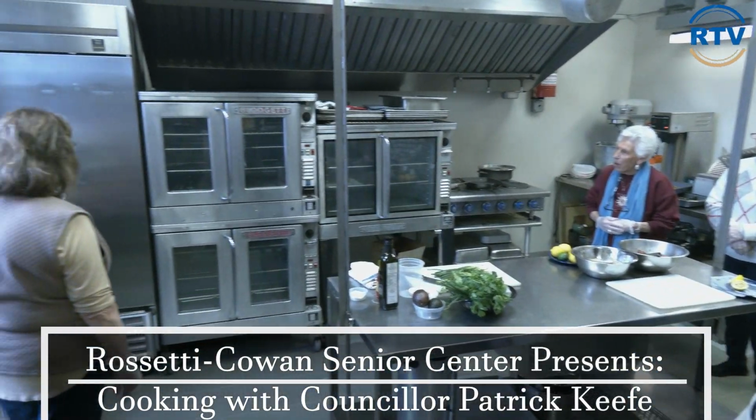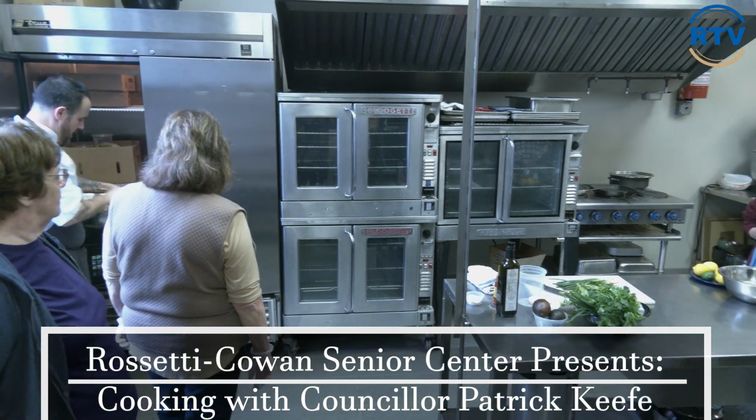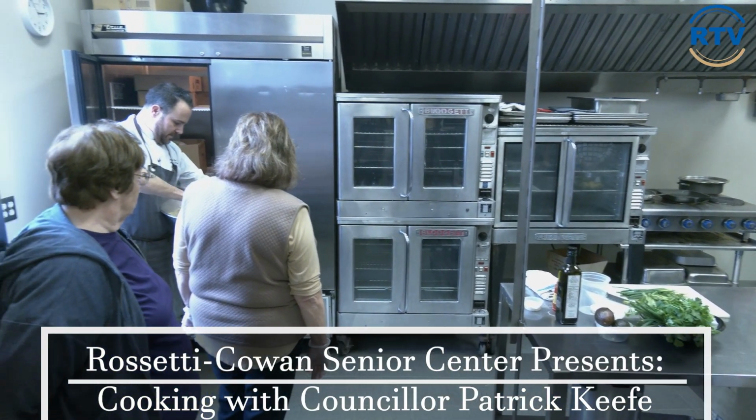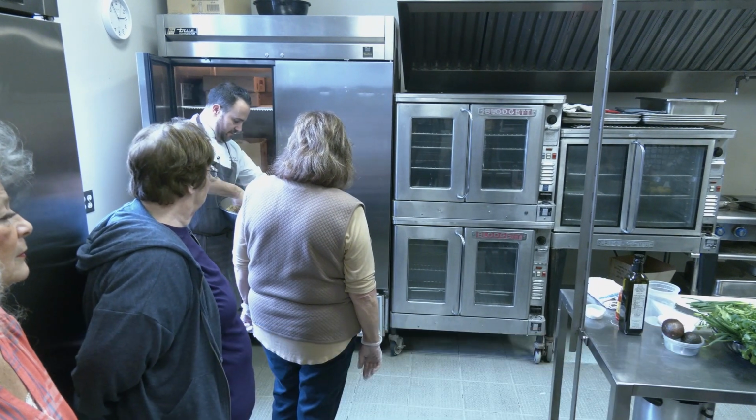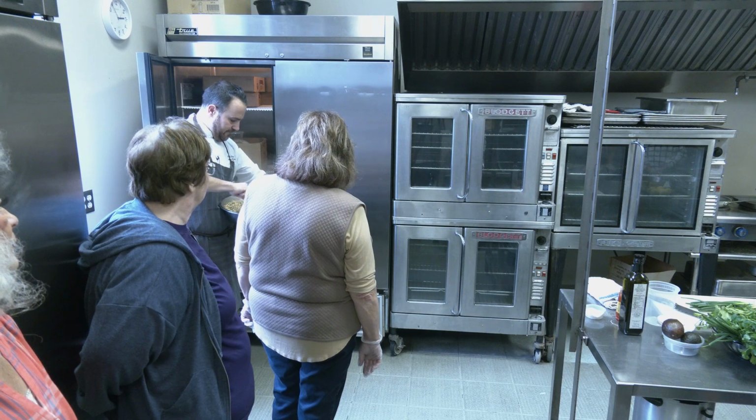I want it to cool down a little bit so that when we mix everything, it just doesn't wilt at all. So I'll stir it around a little bit more to really get the heat out of it. But this will cool down so quick. I love it in the summer.